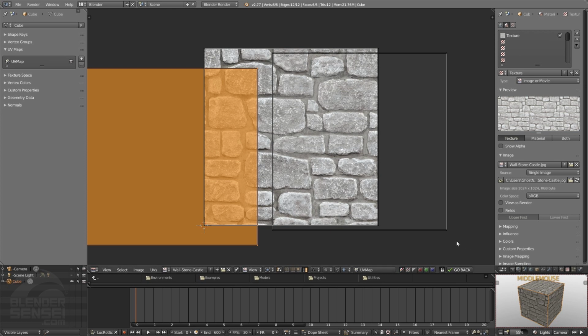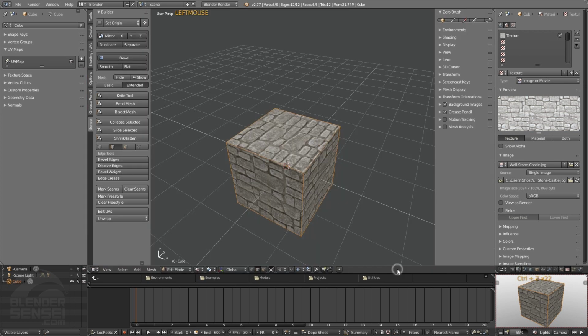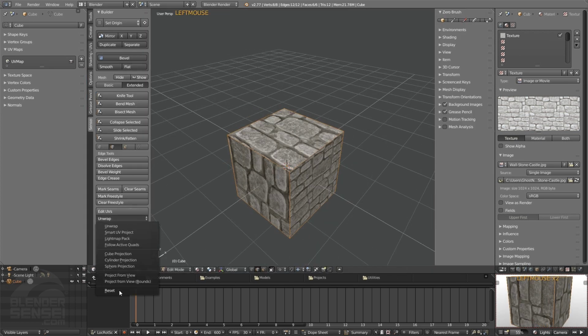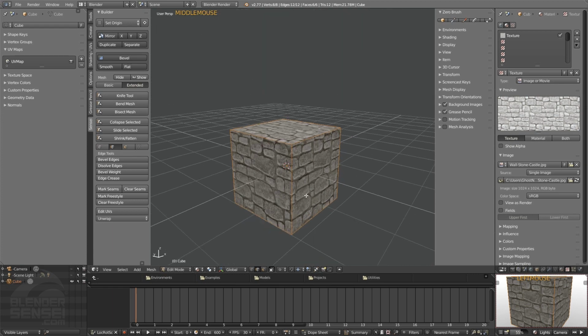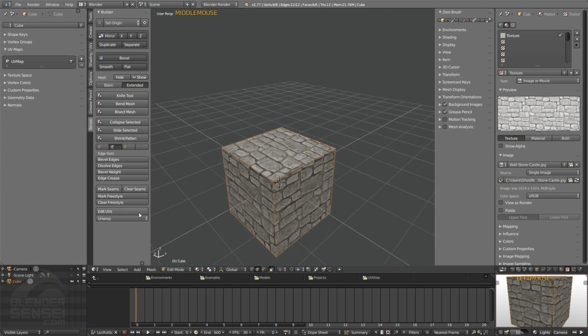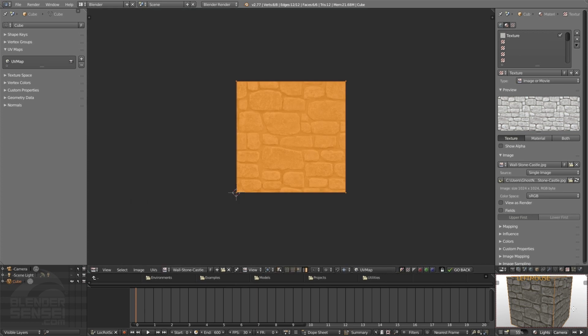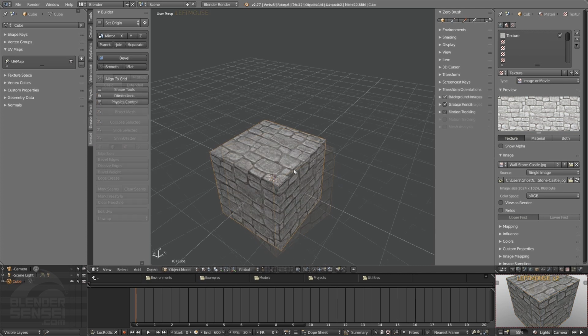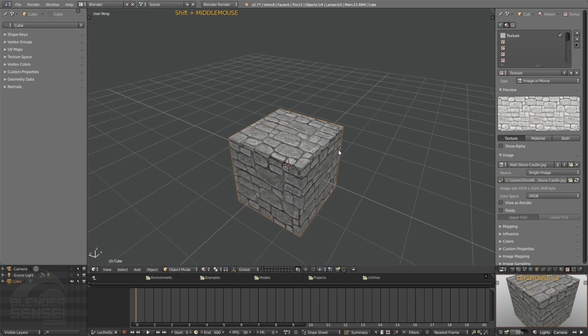That is, of course, if you are planning ahead to use images that already exist, such as this stone image here. Press go back here, and under this unwrap menu, I'm going to press reset, which will give us our simple, just face stacked on top of each face, ultra simple UV map here, which turns out to be what we need for this simple cube object, and press go back. Okay, so now that we've got that unwrapped, we can close this up, press T to dismiss our tools.